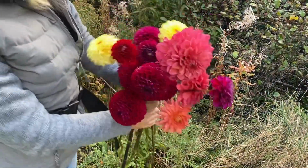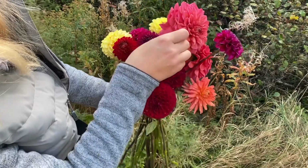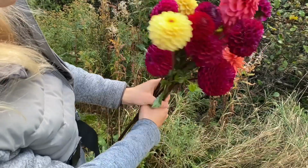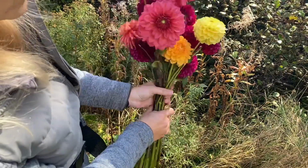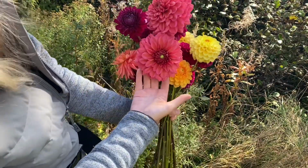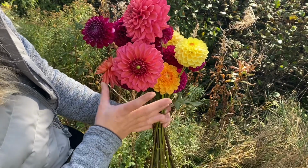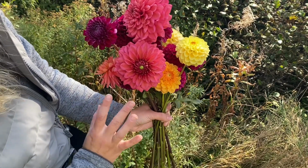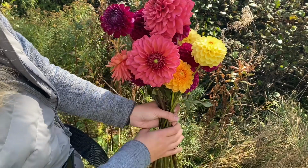Okay, so here is a sampling from the dahlia patch right now. This is probably the last harvest of dahlias I'm gonna get. First of all, I wanna talk about my favorite, and this is called Salmon Runner. Look at that color, it is incredible. It's kind of like a terracotta dusty rose. I just love it, and I love the form. I think it's a water lily.